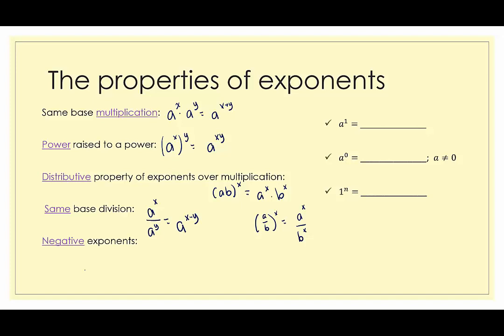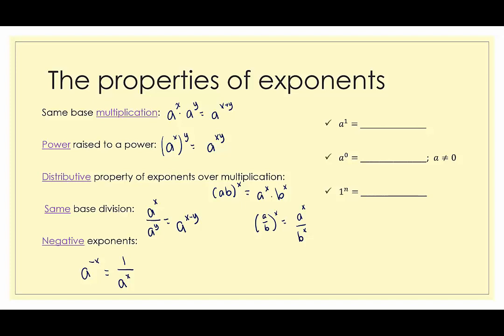So the first strategy is if I just have a to the negative x, we treat the exponent as two parts, the negative, which is -1, and x. The negative part says take the reciprocal of the rest of this thing. The reciprocal here would be putting a under 1, and we'd say 1 over a to the x. In the last video, I talked about what we do if there's a negative exponent in the numerator or if there's a negative exponent in the denominator. If you need to review that video, this would be a good time to pause and go to that video, and then don't forget to come back here.